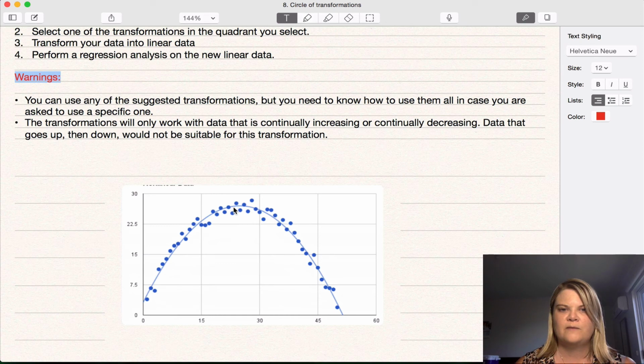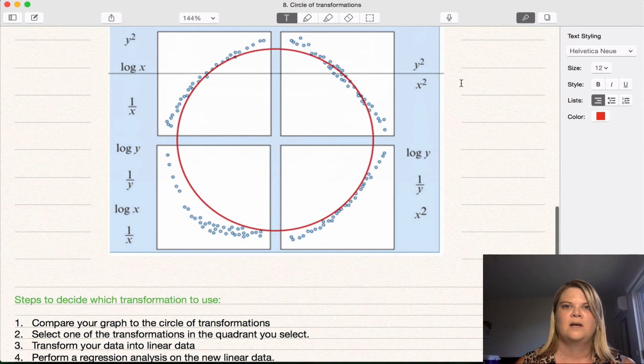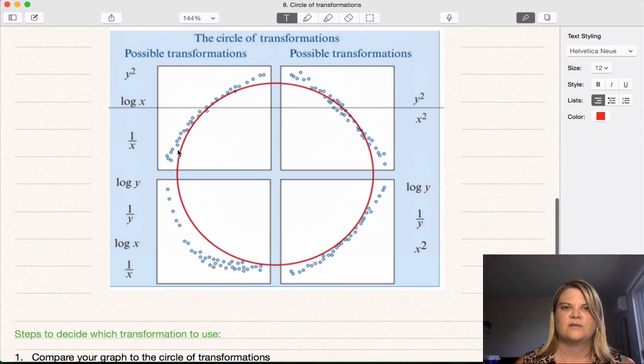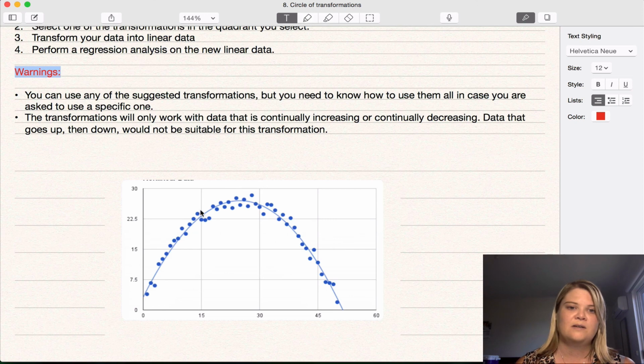It goes up for the first half and then it's going down again. So you couldn't do a transformation on this data because it looks like it fits in with two different parts of the circle of transformations: this part for the first half and this part for the second half. If you just had the first half of this data, you could use it, or if you just had the second half of this data, you could use it.